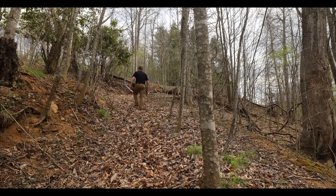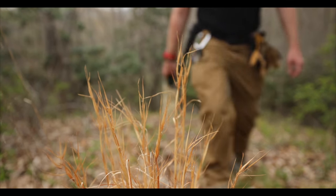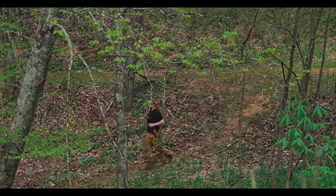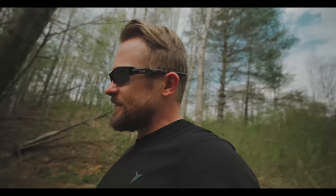On the property here, there's a spring, and it's something that I've wanted to check on for a while. Since I have this shovel with me, I figure that we might go dig in it just a little bit. See if we can get an idea of the flow. We're not going to be able to determine flow rate, not to any sort of certainty, but we might be able to get a good idea of whether or not it's worth our time to work on it.